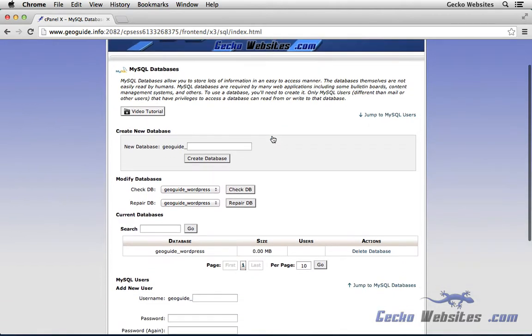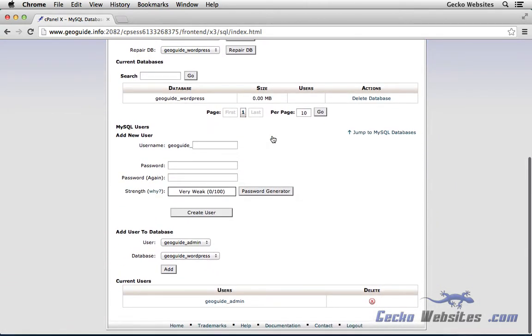So now if I scroll down to the bottom, you can see that under the current user section, it shows the user I just created. And again, if I wanted to delete that, then I can just click on the delete button here. Now I've created a database and I've also created a user. The last step is to connect the two together so that the software knows that this particular user has access to this particular database.